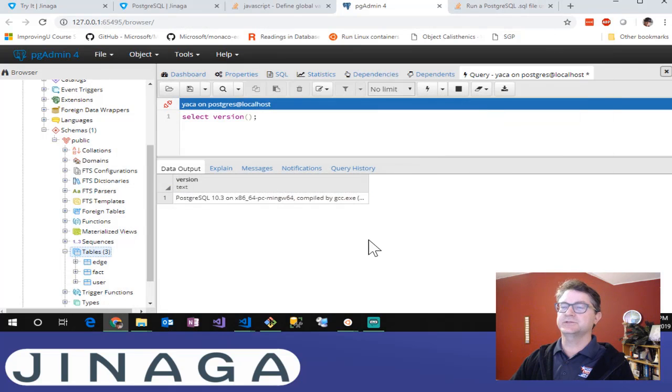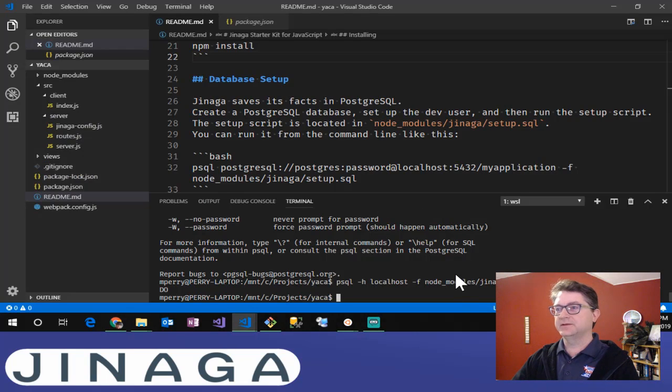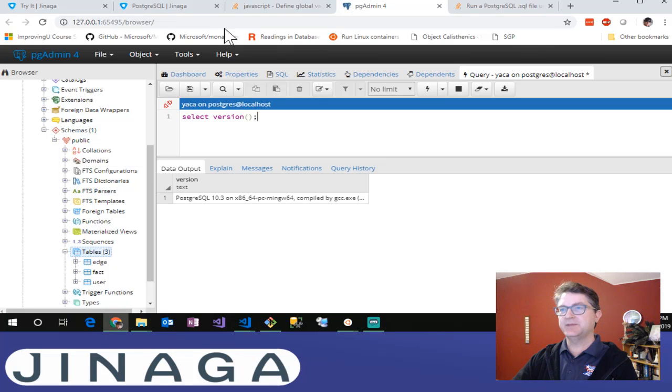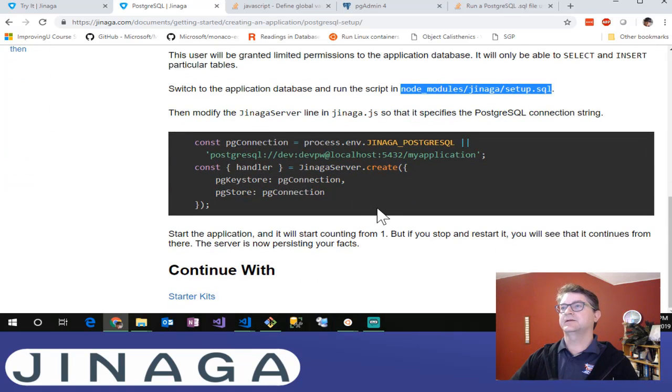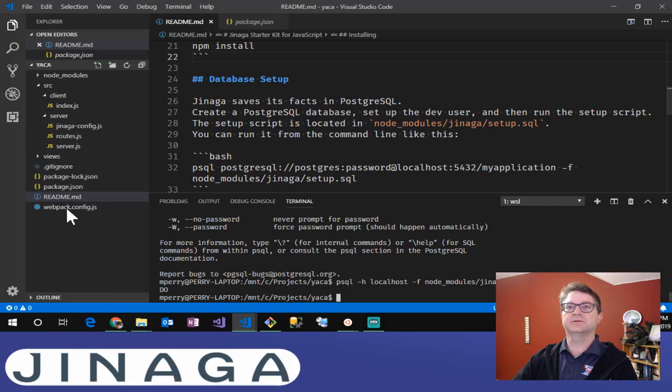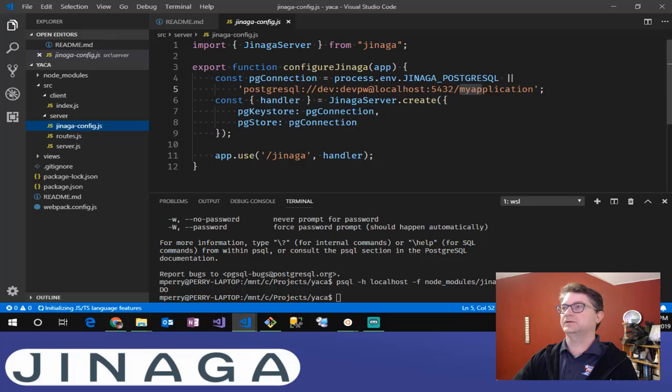So I will check that in at some point, and we will have that change propagate up to the web page. In the meantime, I've just created the Jinaga database. And so now I need to modify my Jinaga server in Jinaga config.